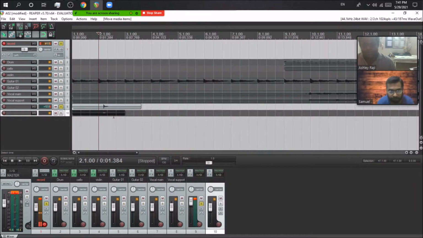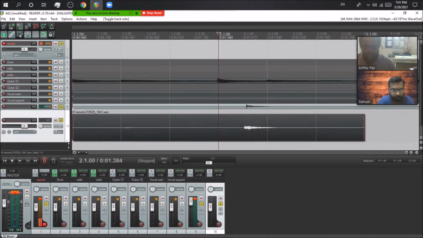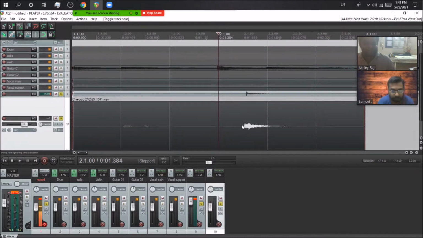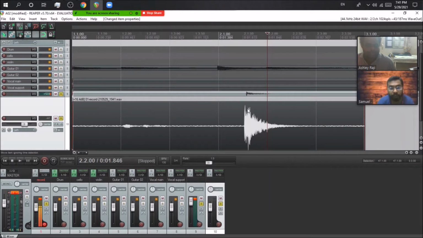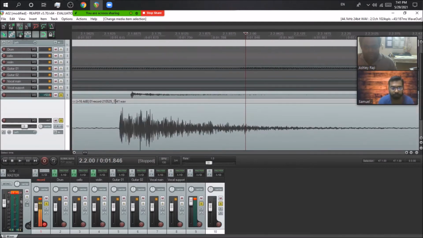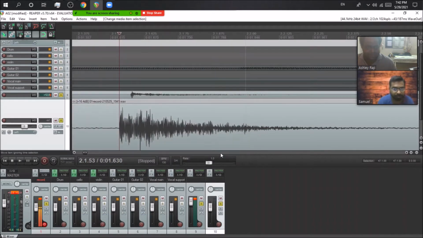So after recording, the audio might be very low, right? And there's lots of headroom. So one easy feature in Reaper is you double click on the track, left click and you normalize. It will increase the volume according to the headroom limit. Oh, okay. That's a really cool and really easy feature. So now if I zoom in, you can see my later track is actually advancing instead of latency. That is because I have kept it like that. It's from there where you can set the latency.